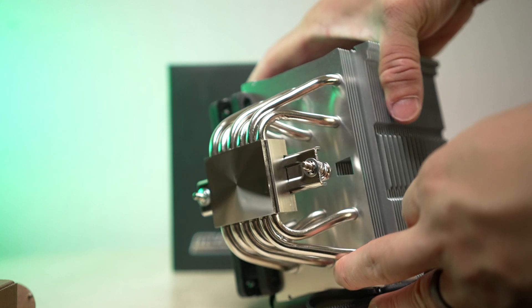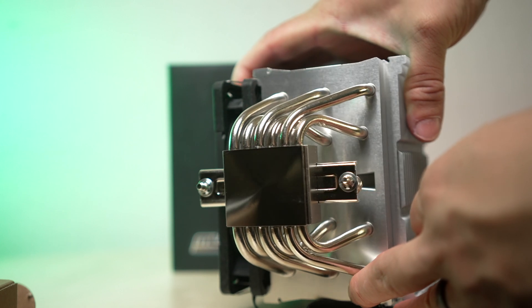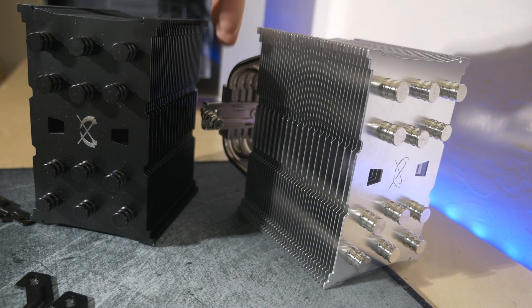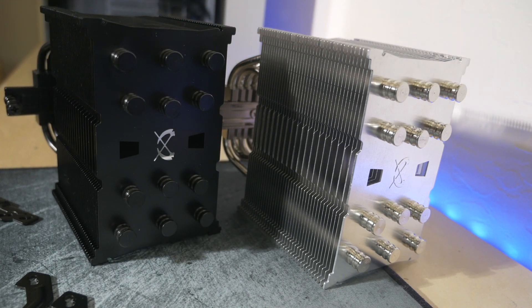I'm also a little disappointed that the LGA 1700 hardware isn't just included at this point, especially since that platform is going to be more ubiquitous going forward. The extra eight dollars is actually a significant addition to what is a very reasonably priced CPU cooler. So is this the best Mugen 5 version? Absolutely. The Kaze Flex version was better suited to Ryzen 5 level CPUs, and this fan upgrade gives it a lot more usability headroom — you can move it to a higher-powered build no problem. It's more usable for Ryzen 7 level CPUs, better than the Black version at a better noise level, and even if noise isn't a concern, at 100% it performs similarly to the Black edition but at a significantly quieter noise level. Price-wise this comes in at around $57 US — seven bucks more than the Kaze Flex version — and while that gap is more than the retail price difference between the two fans, you don't have to go buy another fan, and I think it's well worth it for the higher RPM fan. It's also cheaper than the Black edition by a few dollars.